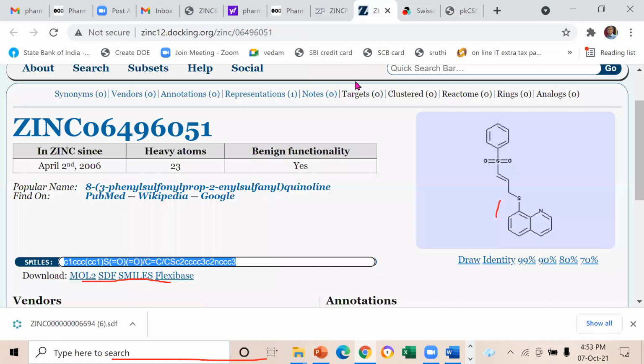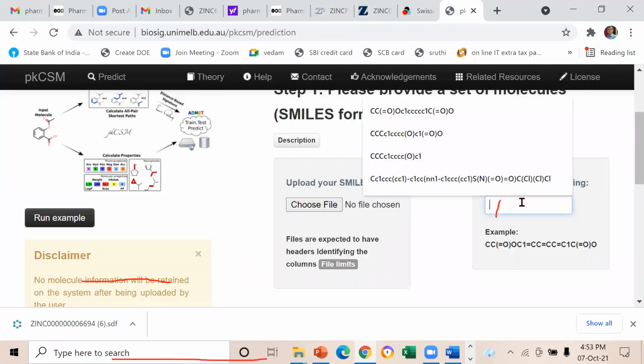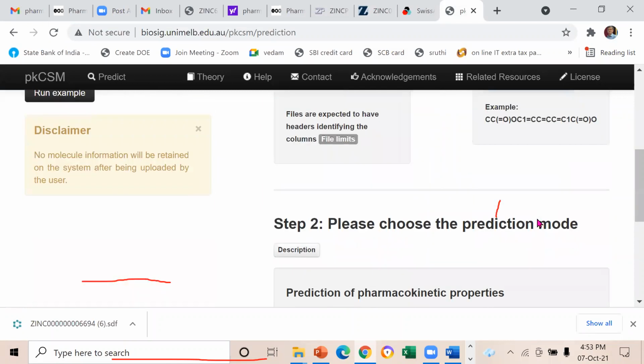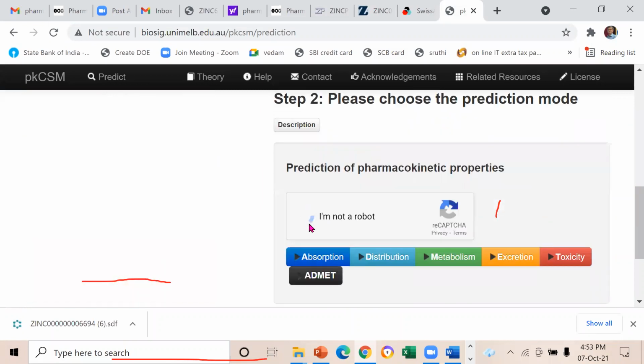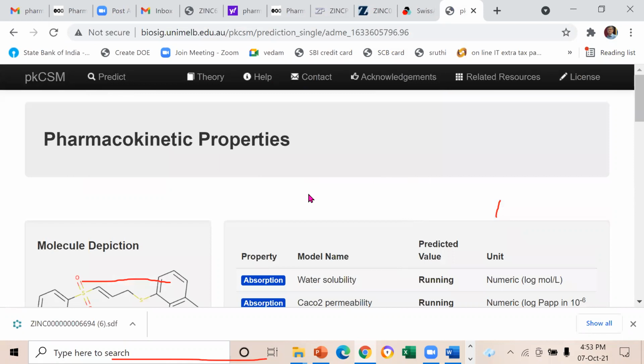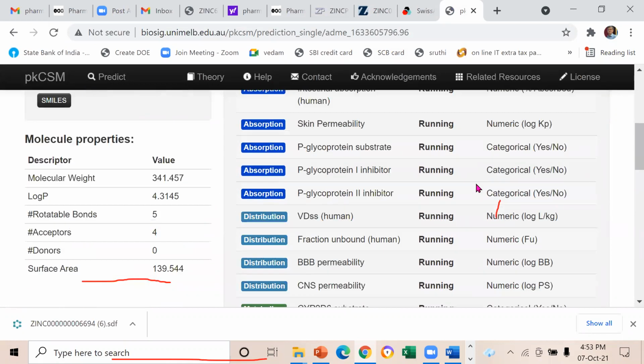So this is the molecule I have selected, right? So I'm using another database to predict and look at the properties, not the ADME properties. I use Swiss there. Then I used this software. I use Swiss ADME. So it's running.